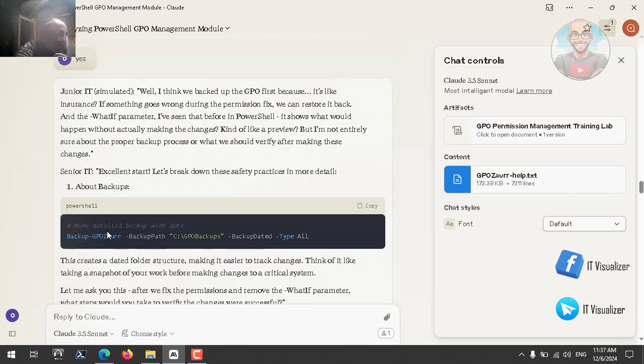We need to back up the GPO using also a GPOZaurr cmdlet. This creates a dated folder structure, which makes it easier to track changes. Backup dated, I think this will be okay. The folder will be named according to the date.